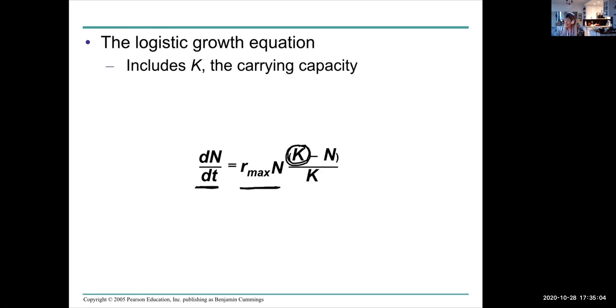If our population size is greater than K, the number of individuals will start to reduce. If the population size is less than K, the population size will continue to grow. If N less than K, population growing. If N is greater than K, the resources will be even more limiting and the population will decline.